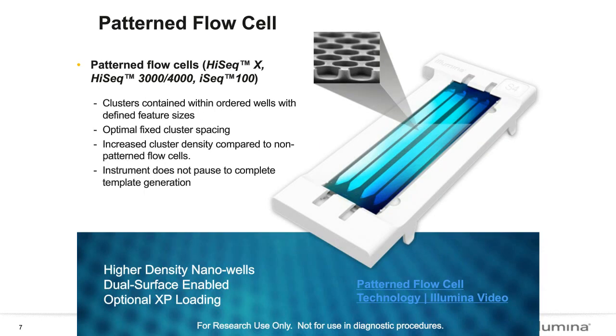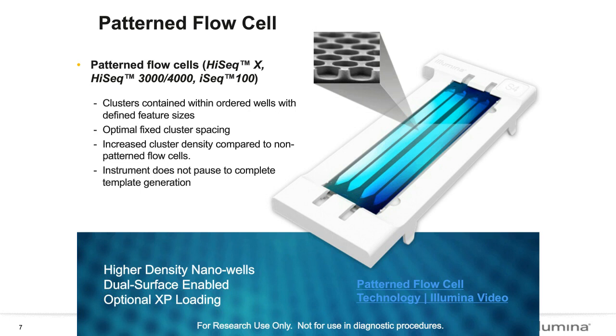The NovaSeq also utilizes pattern flow cells, which help with more data output and shorten the runtime and optimize base calling. The nanowells are on both the top and bottom surfaces of the flow cell glass, such that clusters form on both surfaces. Each well houses one cluster or one read, and there is no template generation needed since the NovaSeq has the map of the nanowells preloaded in the software.